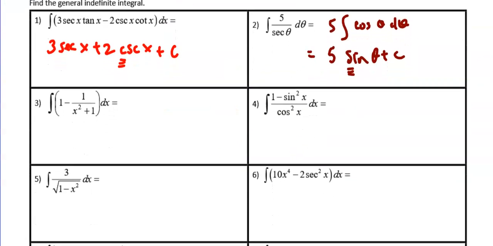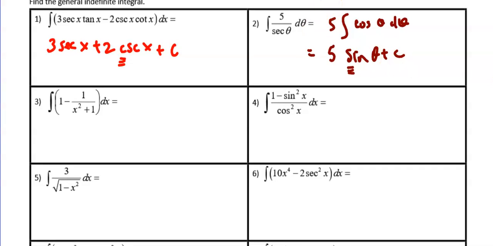Okay, so let's look at example number 3 now and continue on. The integration of 1 is just going to be x. Remember, we can separate these because they're just subtracting from one another. And then this right here is your arc tangent, right? Now we're going to start talking about how to actually integrate that, where this is not the exponent plus 1, but this is what I call the skeleton, right? So this is going to be our arc tangent.